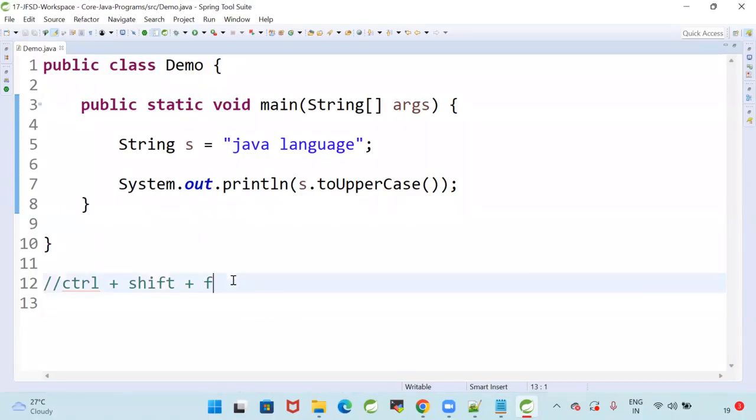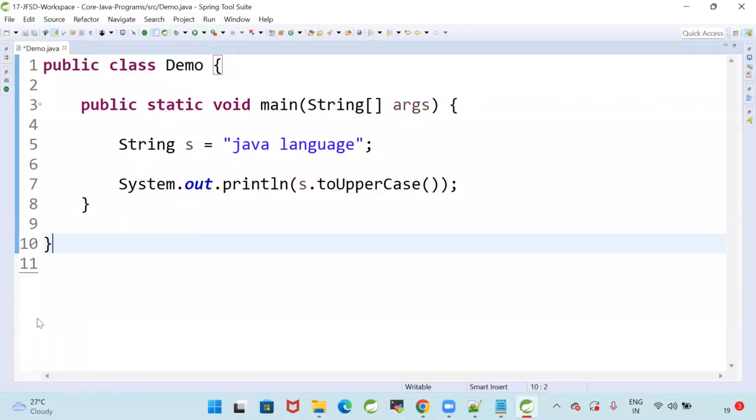What is the purpose of Control plus Shift plus F? To format the code. Code formatting we can do by using this shortcut. I will give you all these shortcuts.